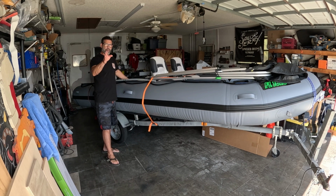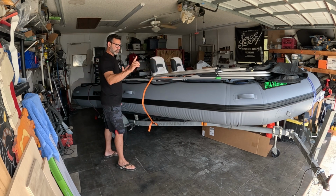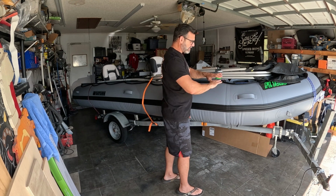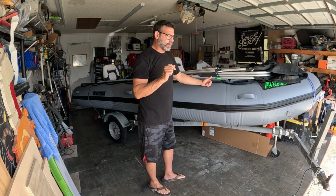Okay, you might have the 488 model, the 16-footer, which has an extra tube in the middle here. Doesn't matter. This is all going to relate front to back. The reason why is where the tubes meet, there is something called a bellow inside there, okay? That bellow is like a half semicircle of fabric that can swing one way or the other between the two chambers. They do this for a reason.